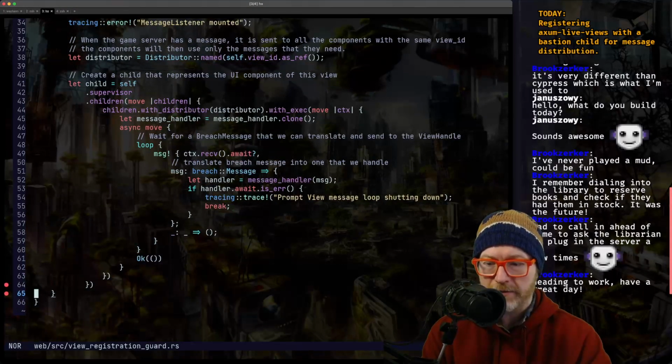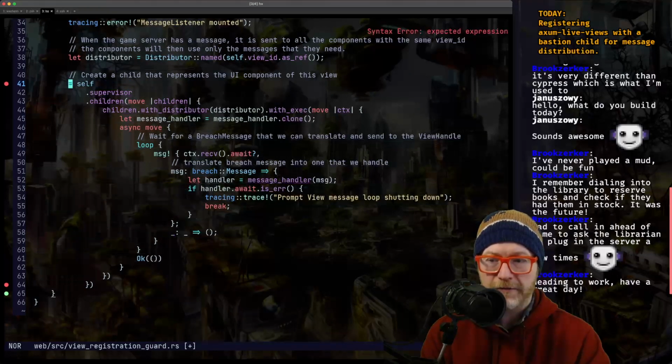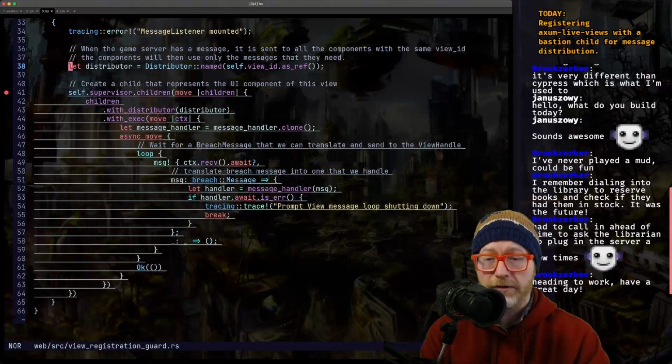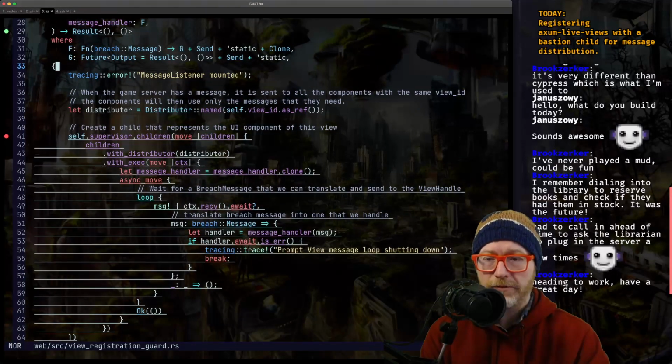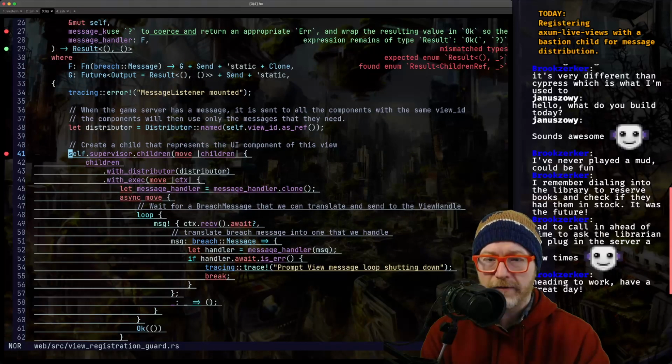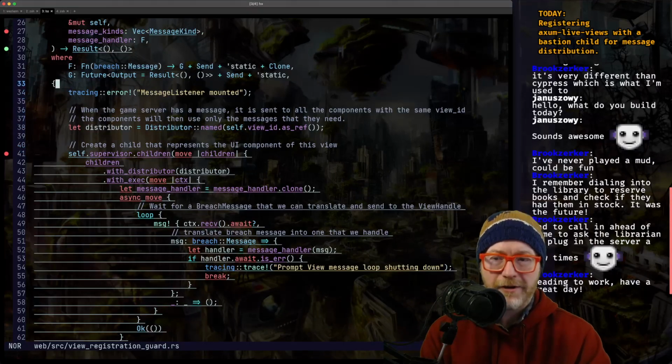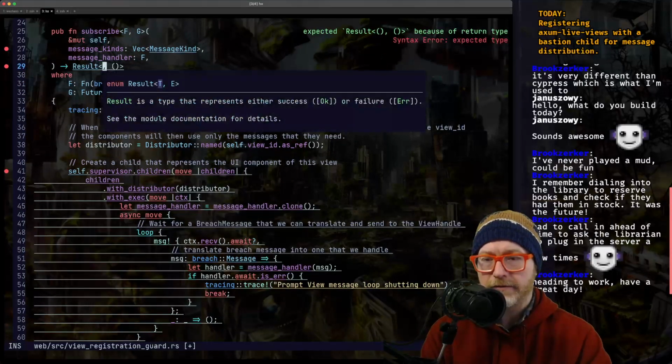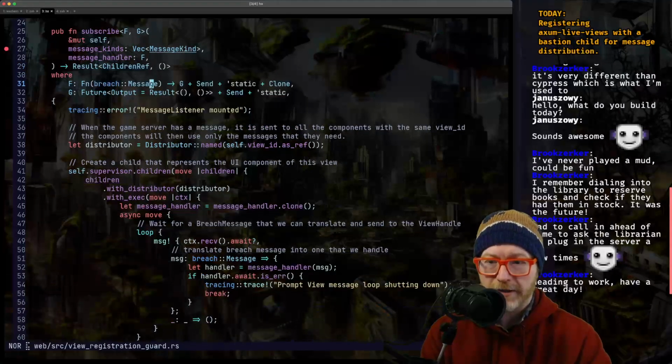Get rid of that expect. Now this returns the child, but we don't want the child. We want to return the child ref. Guess we could. I wonder if that would be useful. Why not? We could decide later.